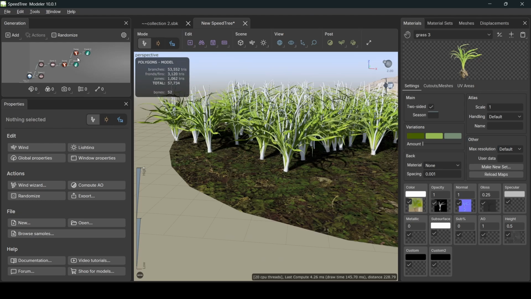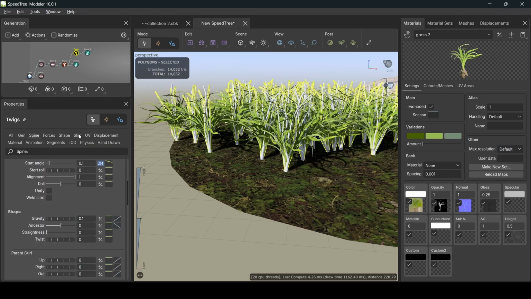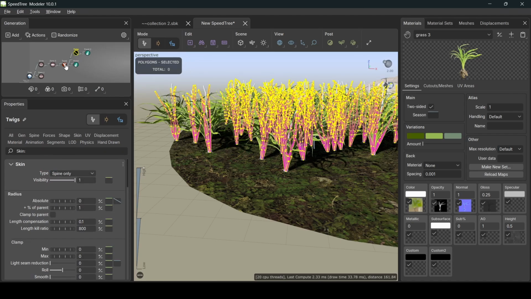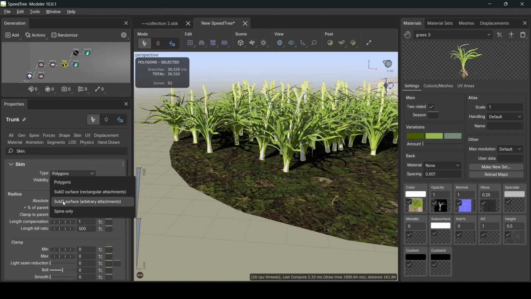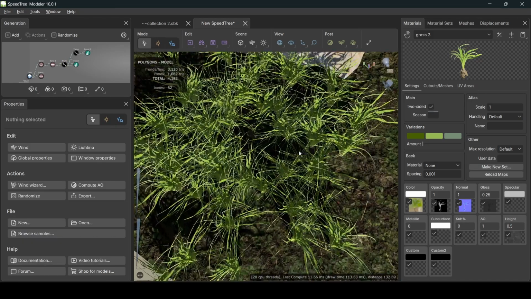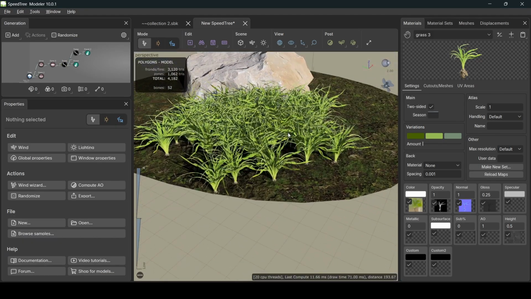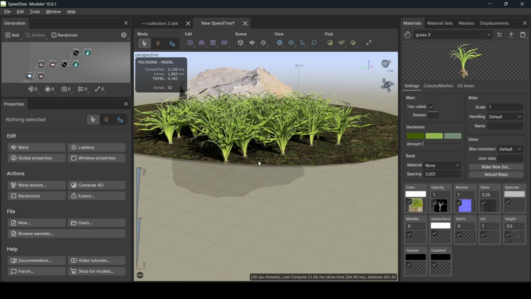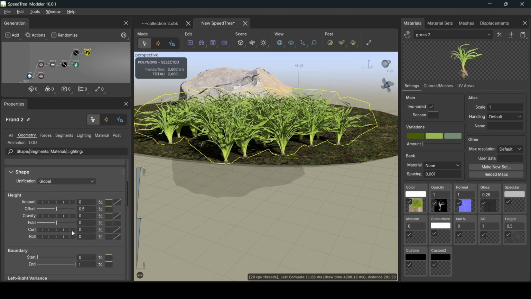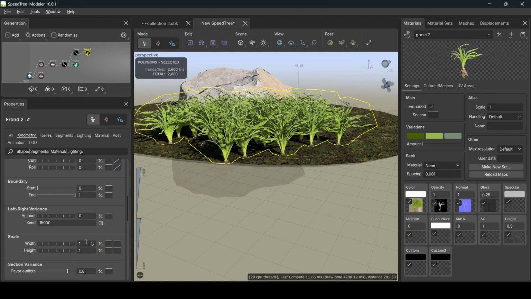For twigs, we have to go to skin and change the polygon to spine only in both. Now these look a bit wide, so go to frond, geometry, scroll down and scale width 2.8.